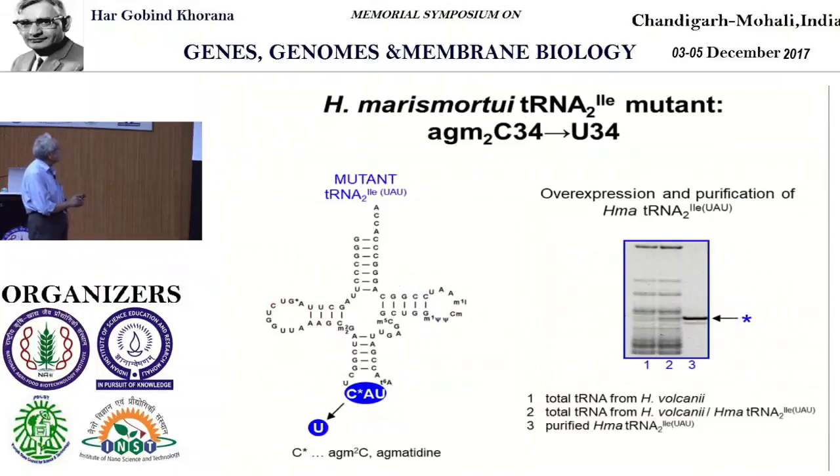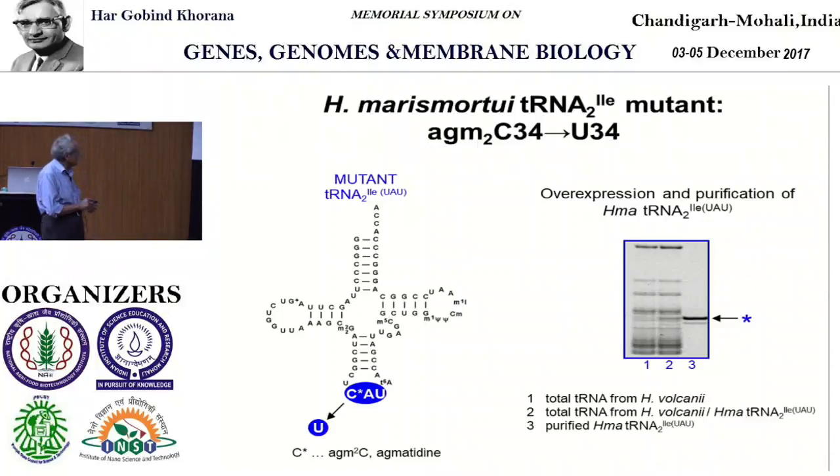All right. So I think that's really good enough. Now we asked, okay, we got an answer, but why? Why do we have a system that uses a modified C to base pair with A and not a U, and just put some restrictions in it so that U can base pair with A easily? So we wanted to see what happens if we mutate the C of the tRNA to a U. Can we isolate the tRNA and see what its base pairing potential is?